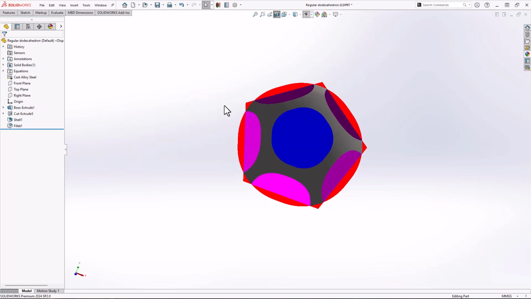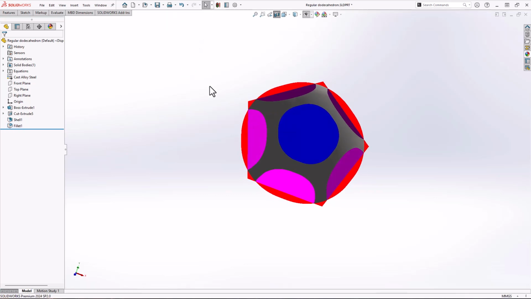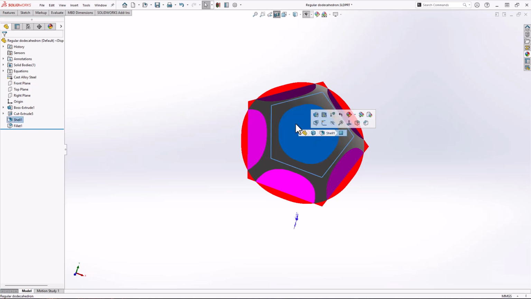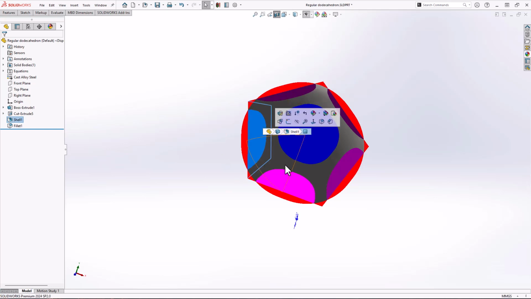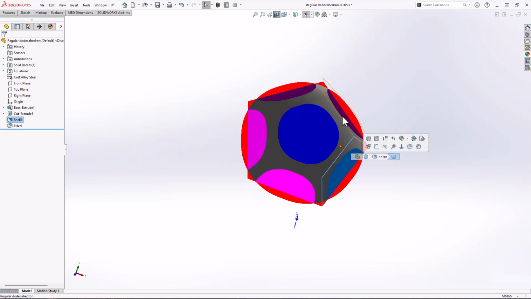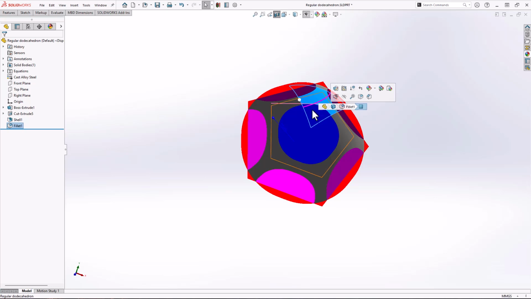So I have my internal planar faces and I have the spherical faces colliding. Even if I hit the force rebuild, nothing comes up and SOLIDWORKS is okay with this. Let me explain this magic trick. SOLIDWORKS will only check adjacent faces while rebuilding. So for the blue face, for example, everything is okay with its adjacent purple friends, and it does not care about the other spherical faces at all.